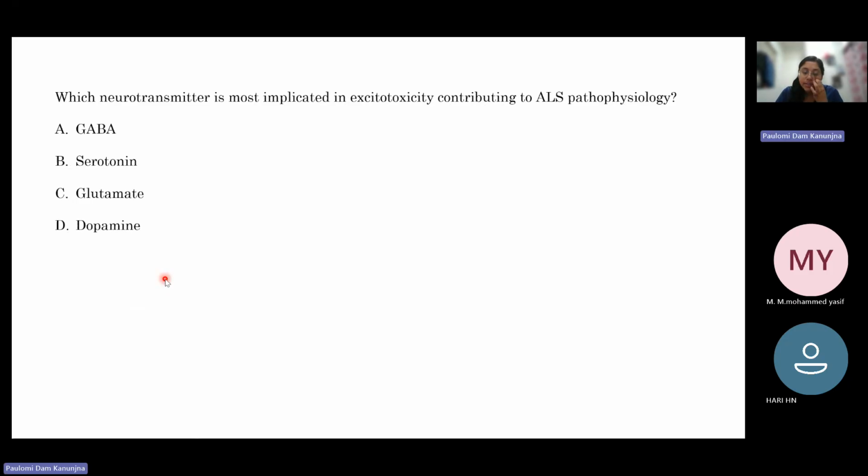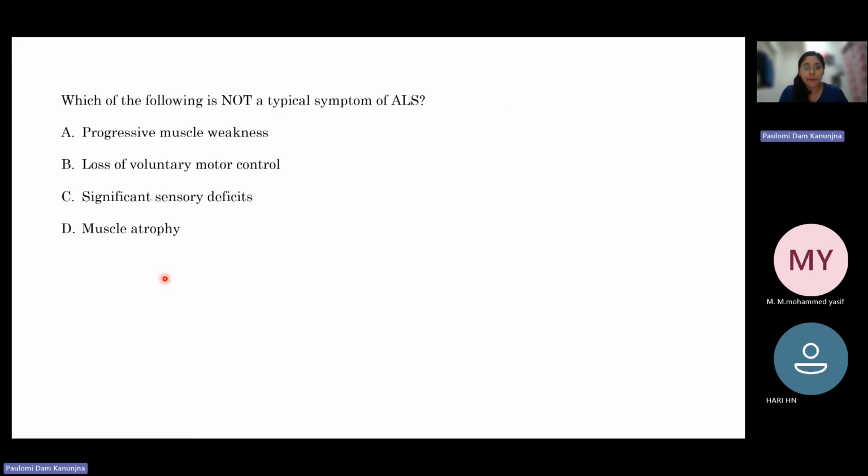So the word here, excitotoxicity, also tells you the mechanism by which it plays a role. So the motor neurons get excited, excessively excited, basically excessive action potential, and they get damaged. They get damaged over time. So which one of them gets excited? That's how you remember, and exactly as one mentioned, it's glutamate. We know glutamate is an excitatory neurotransmitter. So the more the glutamate, the more the excitation. Very good logic, right?